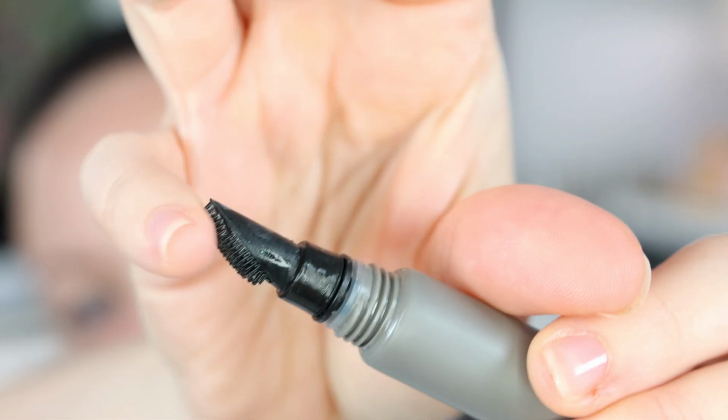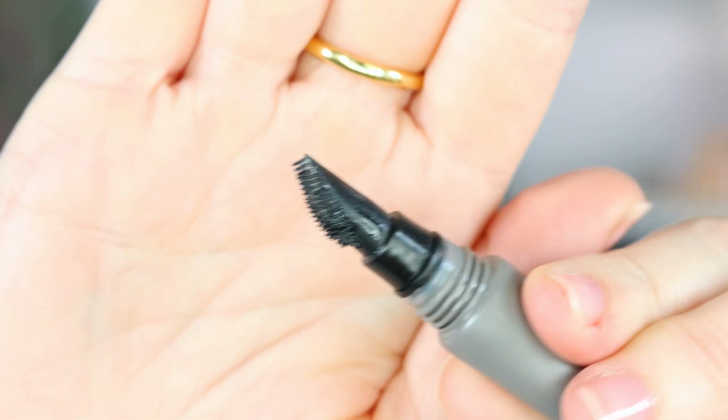This is the Lip Buff, and it is a screw lid, and it has this kind of spiky top here. I don't know if you can see that, where you squeeze the tube and the lip serum comes out. Let me squeeze it. Hopefully you can see. So the lip serum comes out, and you just scrub it on your lips, exfoliate it, and then the serum is also going to hydrate them as well.